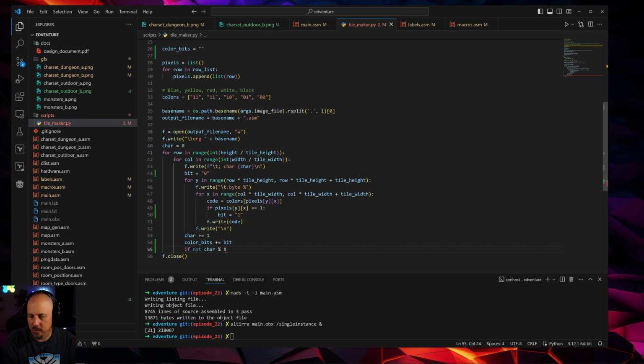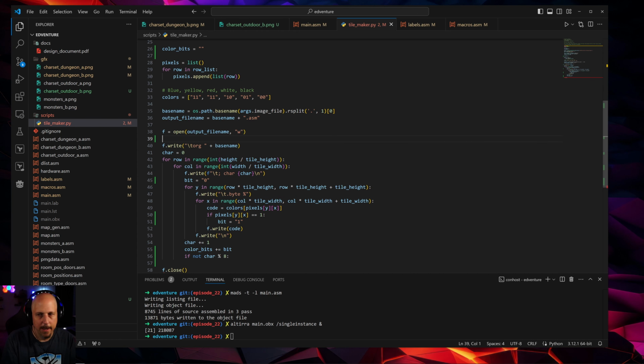what we're going to do is we're going to output, let's create a new file. We have output file name. Let's create a colors file name. We're going to do a base name. We're going to add colors to it. Okay.